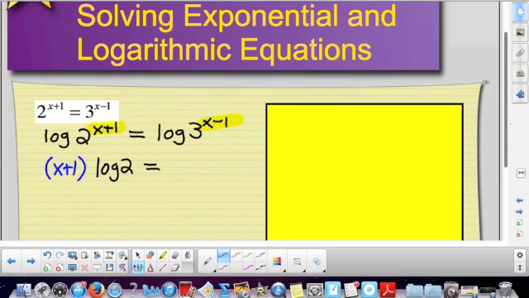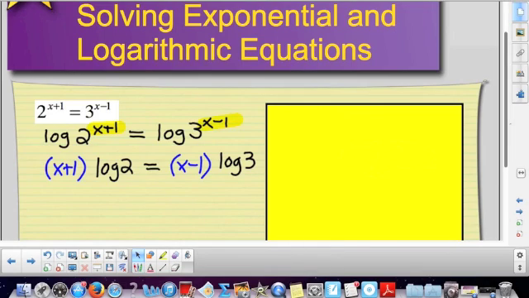Now this is where students get confused. Because last time, since the x was only on one side, we were able to divide both sides by the logarithm in order to get rid of the x. However, now that I have x variables on both sides, before I can isolate the x, I have to apply what property? You learned it in grade 9. Starts with a D. Distributive property.